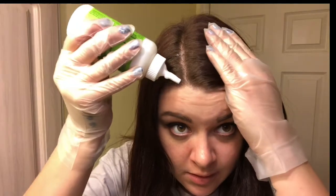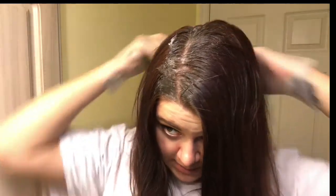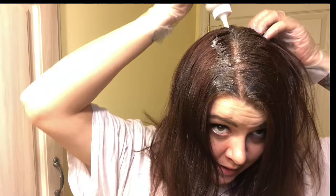Okay, so my method to dyeing hair by myself and not missing spots. I'm gonna take the product, run it along my part, both sides. Smush. Because this is the part everyone's gonna see. I probably won't miss any parts. I'm gonna take the part all the way back and smush that in. Ugh, strong, there's lightening in this.